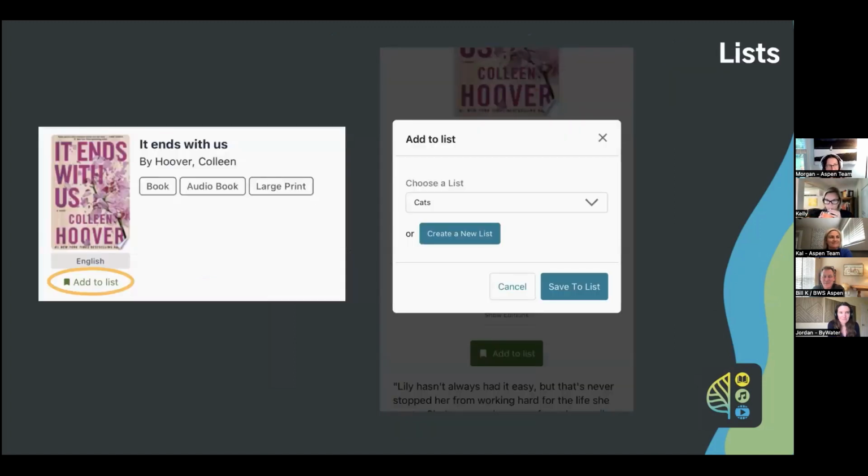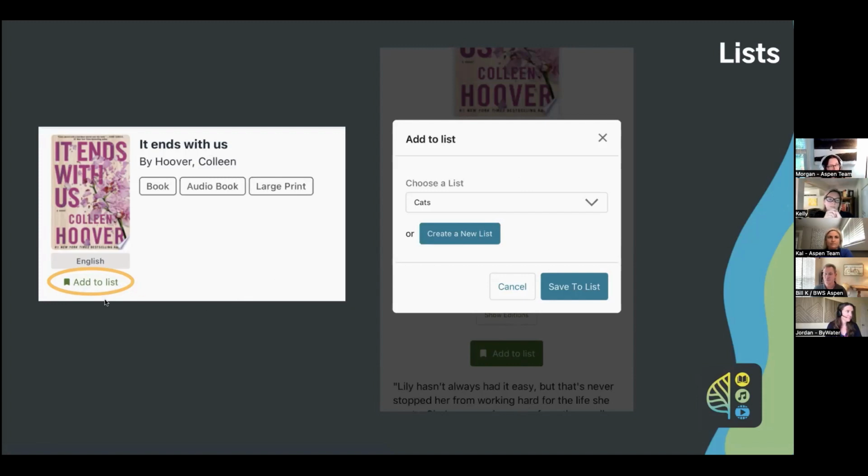All right, another great feature in Aspen Discovery is user lists, and that carries over to LiDA as well. From the search results, so I have a little screenshot of that here, and from the detailed record page, it's probably a little harder to see. It's kind of grayed out in the background of this, but you have an add to list button in search results and on the detailed title pages.